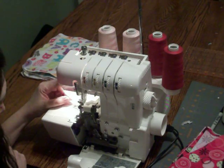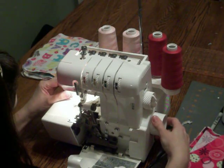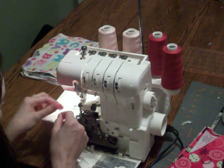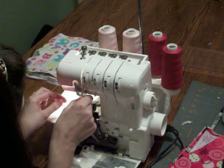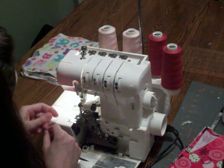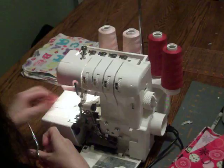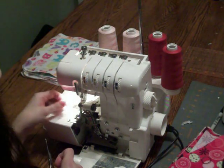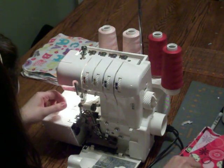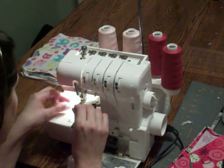This machine goes so quickly, and you can turn it by hand once you get a little bit closer. So I can see, here's my knot that I did before. And I'm just going to go ahead and pull this one through so that I'm at the same point. So now I'm just going to snip those two so that I can run the rest of this thread right through my needle hole.